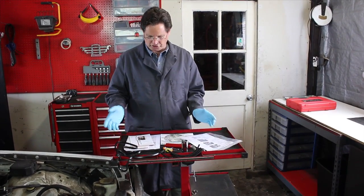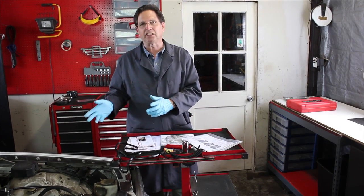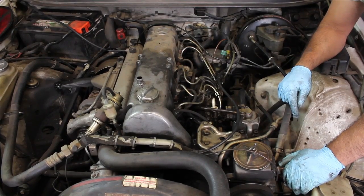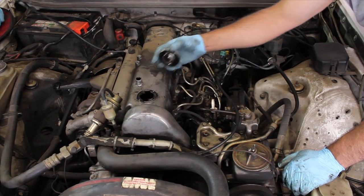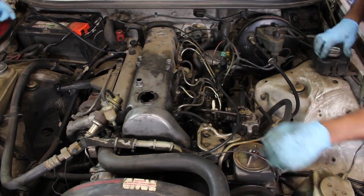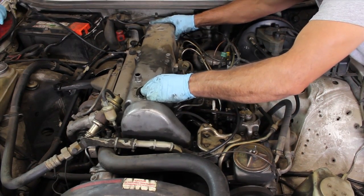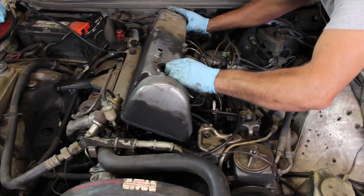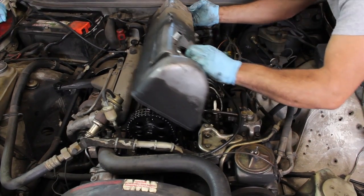Now that you've had a chance to look at the tools and equipment we're going to need to do the exam, let's get started. Adjusting the valves will require removal of the valve cover. This is held on by 4 nuts. Those are easy to get off, but you will have to remove numerous linkages and fittings before you can lift the valve cover up and off the camshaft and rocker arm assembly.